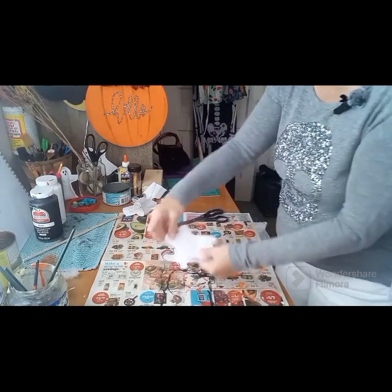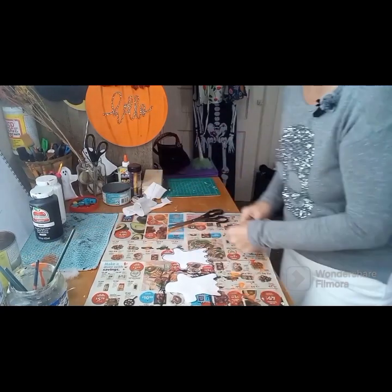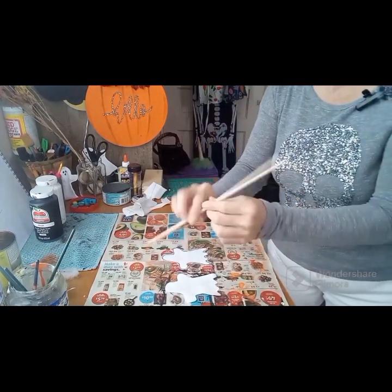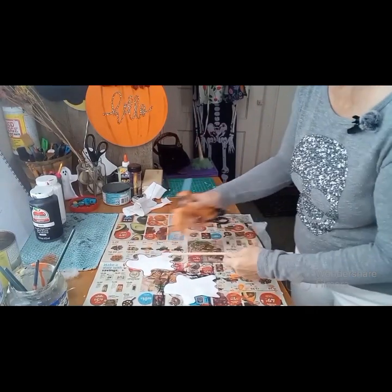And then your other piece that you cut out is going to go on top. You want to make sure you keep them in the right alignment so that they match up when you glue them together. Now I'm going to take one of these 12-inch wood dowel rods from Dollar Tree and glue it to the ghost.